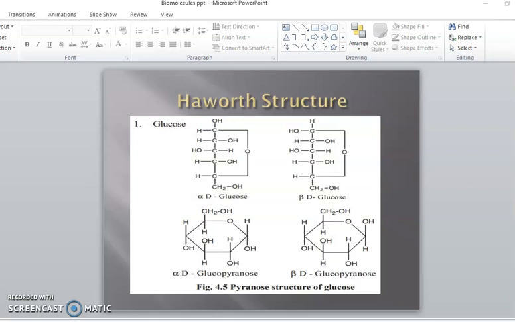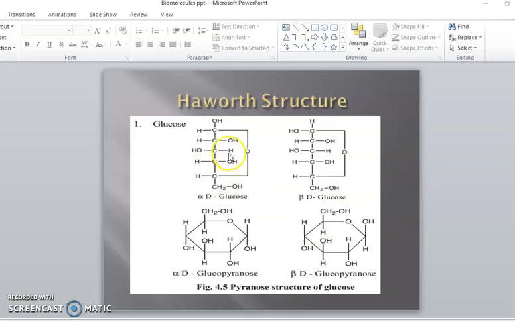In the previous class, we studied the hemiacetal structure of glucose, and we saw that in the hemiacetal structure of glucose there are 5 chiral carbons, numbered from 1 to 5. There are two forms of such a glucose, called alpha D glucose and beta D glucose, and they are given here. This is alpha D glucose, and this is beta D glucose. This is first carbon, 1, 2, 3, 4, 5. All these are chiral centers now, and this is the sixth carbon, CH2OH.